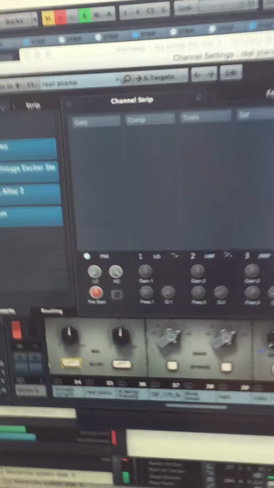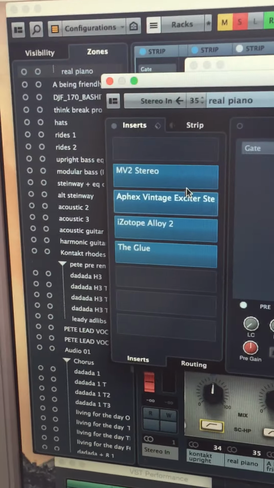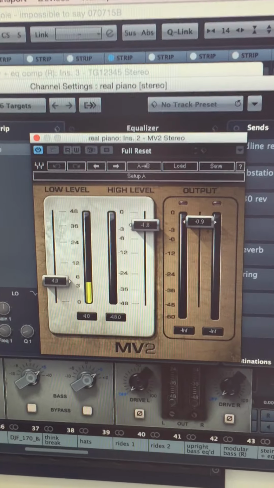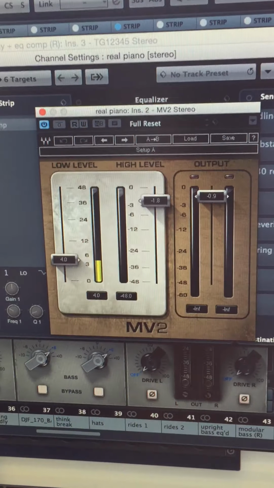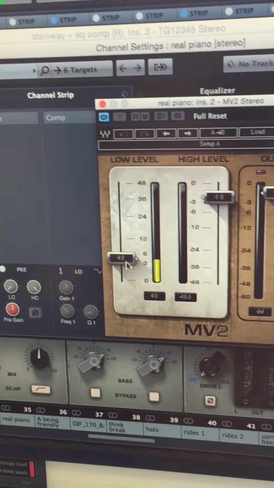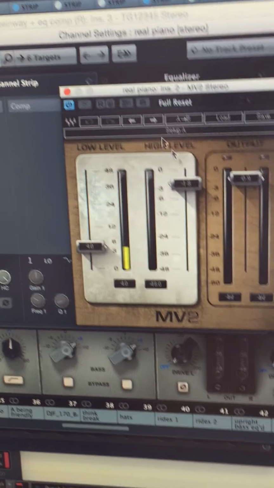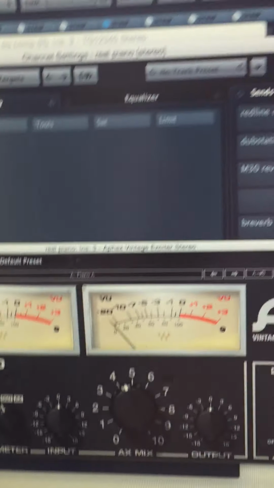Okay, so what I've done is I've gone back to the channel on Cubase that I originally used to process the Steinway, and there are several effects on there. There's the Waves, it's a type of compressor. I don't quite understand how it works, but it's a lot easier to use than most compressors because you raise the low level and reduce the high level with it. I haven't read the manual, obviously, or else I'd be able to tell you exactly how it works.